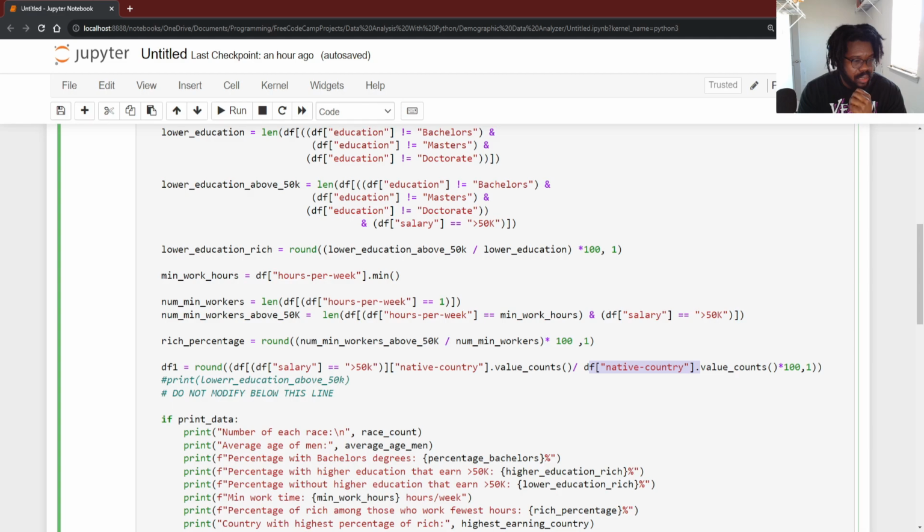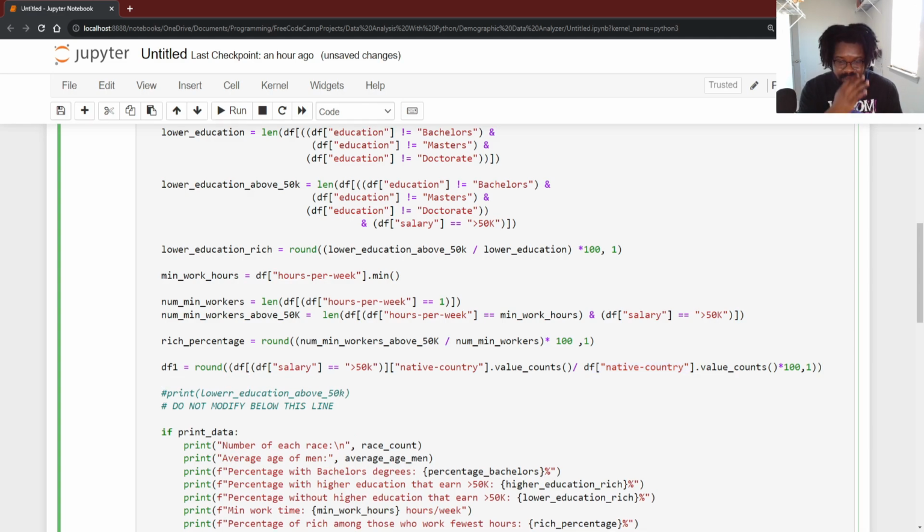That's for the entire data frame. So we get the salary of everybody that's above 50K, then we group by native country, where we have the value counts, and then we divide by the native country value counts. So that's gonna give us a percentage.